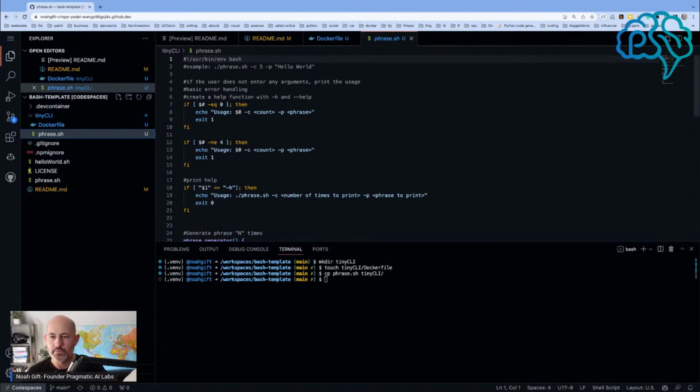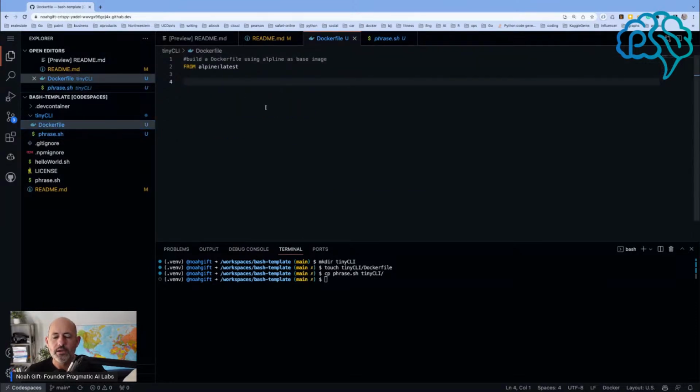So we can basically build out a Dockerfile that includes all this stuff in here. So we can say copy the bash script, the container, copy, and we can rename this. So we can call this phrase.